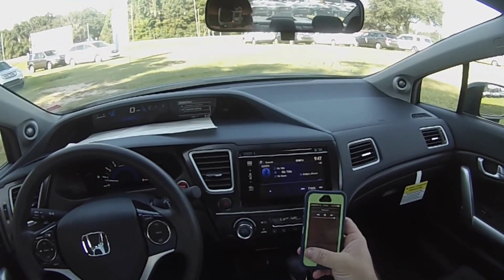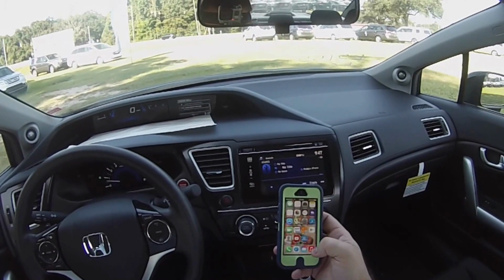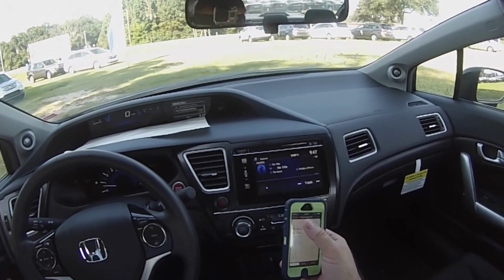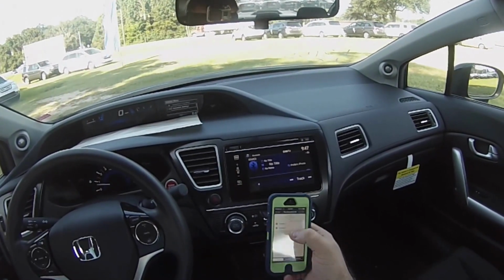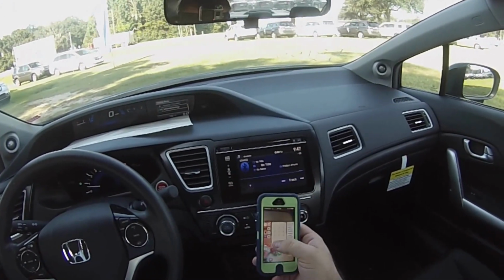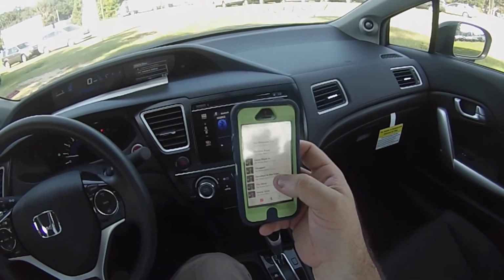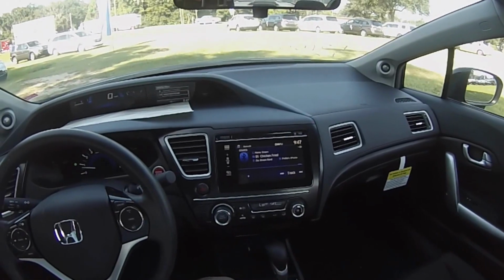The other nice thing, guys, that I want to show you here real quick, now that everybody knows the code to my screen. Let me get over here and turn off this one app from playing. Let's see here. Let me get back. All right. What I'm going to do here is, as you can see, I'm going to click on the music button. And, well, we're going to go Zac Brown, a little bit of Chicken Fry.